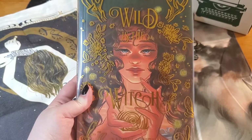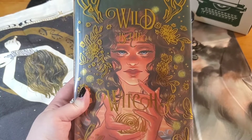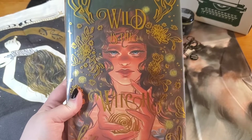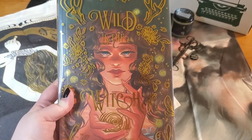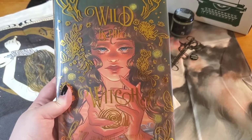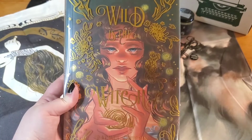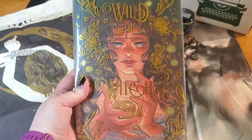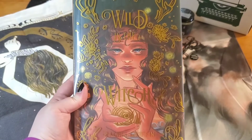When 18-year-old witch Iris Gray accidentally enacts a curse that could have dire consequences, she must team up with a boy who hates witches to make sure her magic isn't unleashed on the world. This enemies to lovers contemporary fantasy has high stakes and incorporates magic, wildlife, and a bit of romance, creating a stunning story. And it's great. It is autumn currently, specifically October, so reading a witch book sounds fantastic.